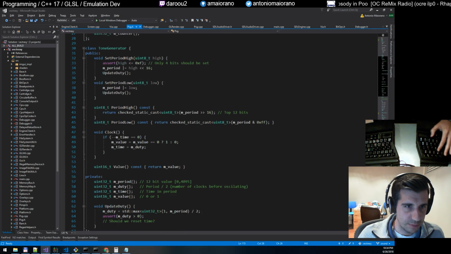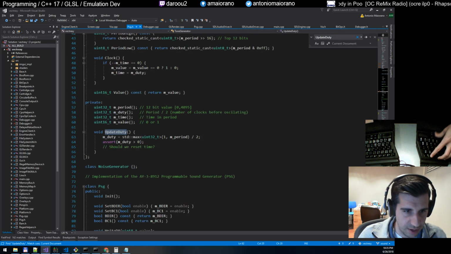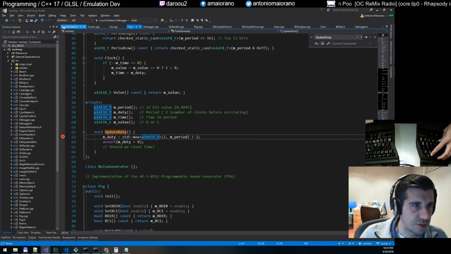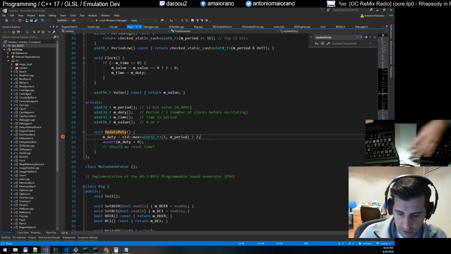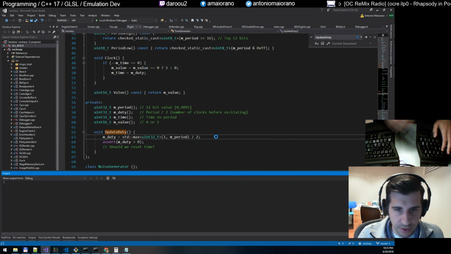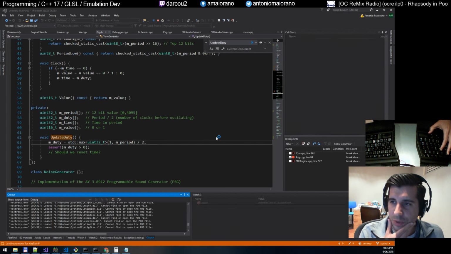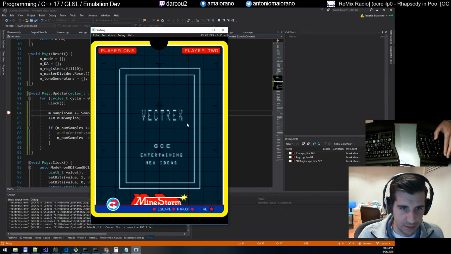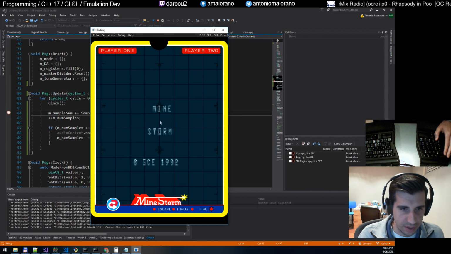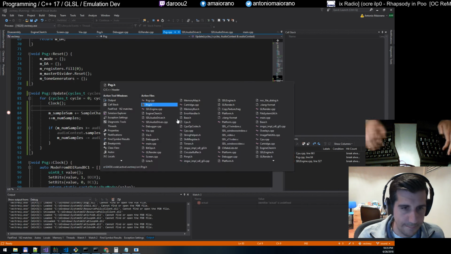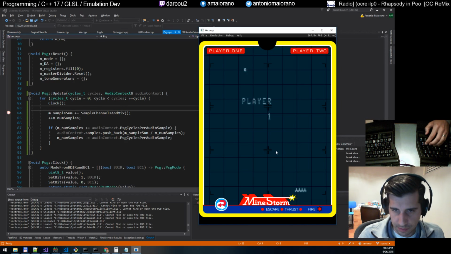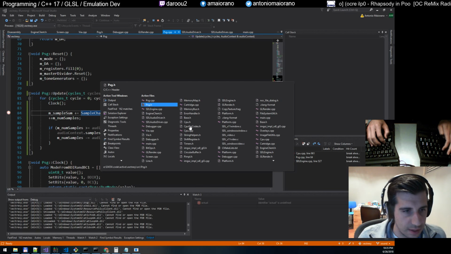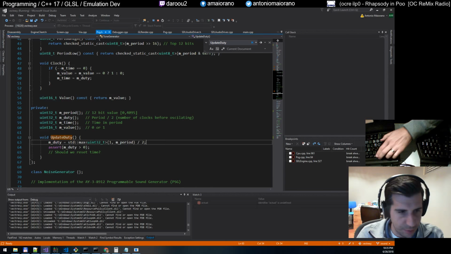So let's start with the fact that we have a tone generator. I wonder if we ever have a... Might have to switch to debug to get some values here, I don't know. I know initially we have no sound, that's true. That's one thing that sucks a bit about the Vectrex, is that there is no sound for a little while. I think though the title screen here starts to have sound. Like here, dun, dun, dun, dun, if I remember. So let's see. Am I able to set breakpoints in here?